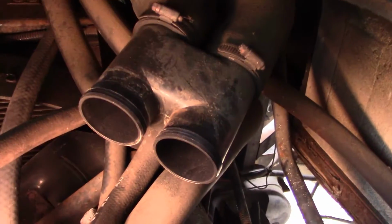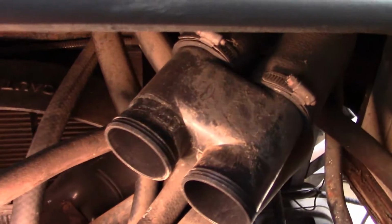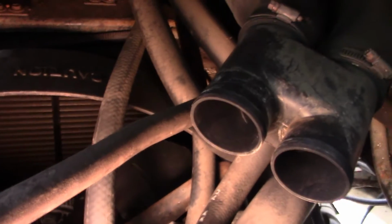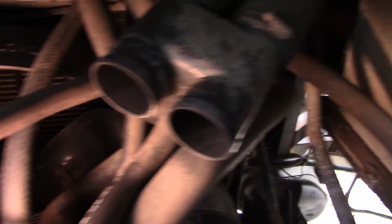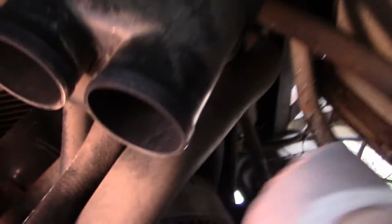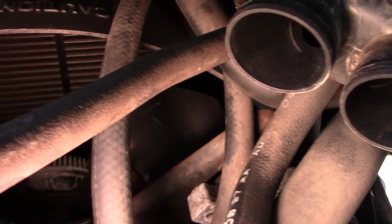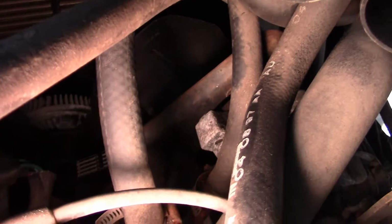Alright, so to remove that first belt, the outer belt, its tension is held by the pivoting of the alternator, which is this guy down here. I know there's not much to see here. I got a light here. I'm going to show you as best I can what we're doing.